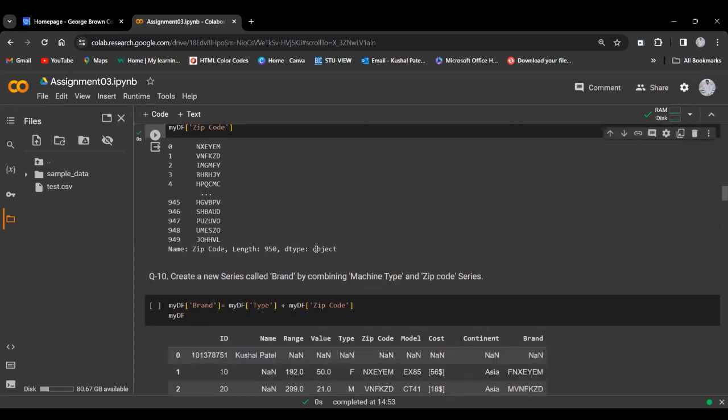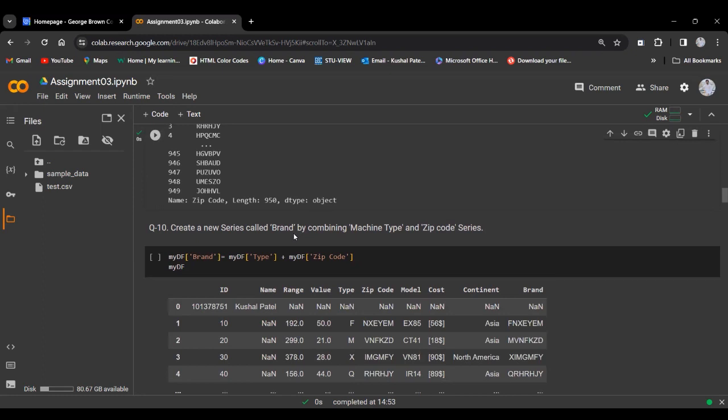So moving to the next question, question number 10. Create a new series called brand by combining machine type and zip code. Here we need to combine two columns, the machine type and zip code, and name it brand. So to create it, we define a new series: brand equals data frame of type plus data frame of zip code, and we print the new data.